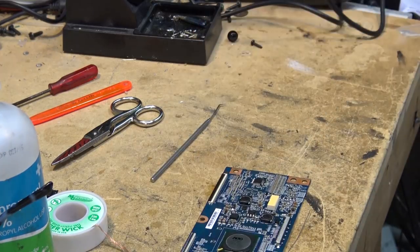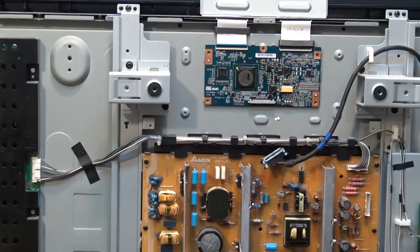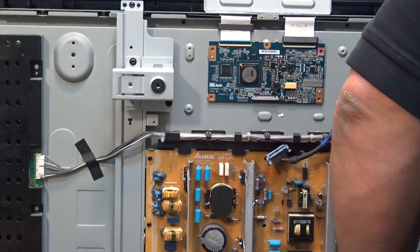Okay, I've now confirmed that all the pins are actually soldered down. And now comes the critical part. I'm going to give it a really close inspection to make sure that there are no bridges, and then we'll put the board back in and test it. Okay, I'm just going to reattach the board here.